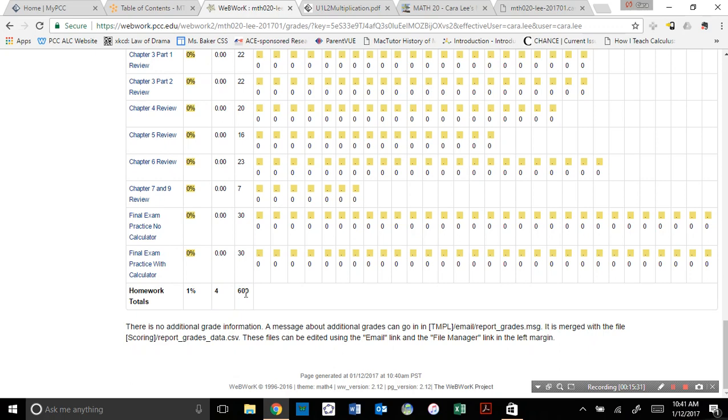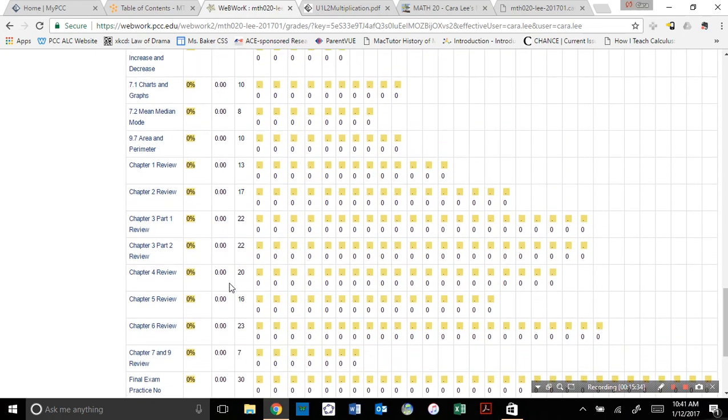We don't have 600 required. All of these at the end are chapter reviews, and they open when we get to the end of that chapter or the end of that part, if chapter 3 has 2 parts. These chapter reviews are not required, so from here on down, there's actually 200 extra points. You can use those points to make up any points that you've missed earlier in the web work.